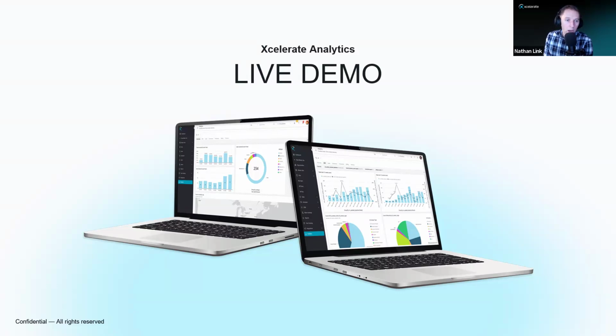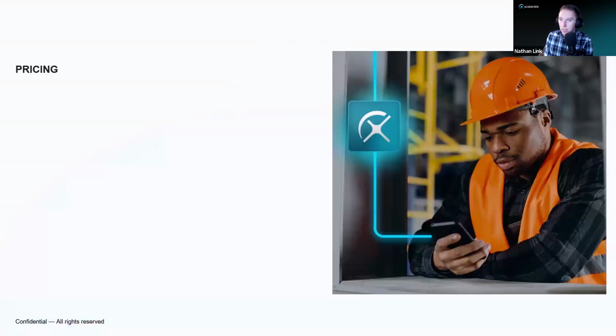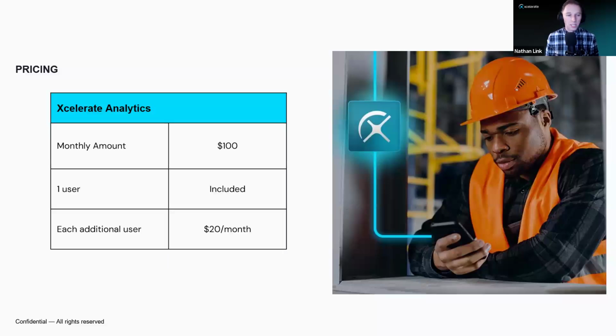All right. So what I'm going to shift gears to here is pricing. Because we are partnering with a technology partner, there are some costs associated. Our initial offering is Xcelerate Analytics. It'll be $100 a month as an add-on to Xcelerate, and that will include one user.